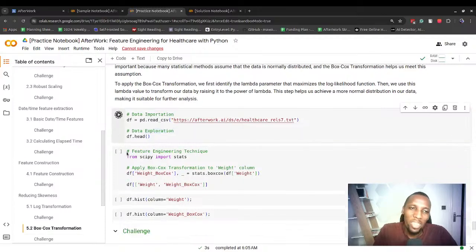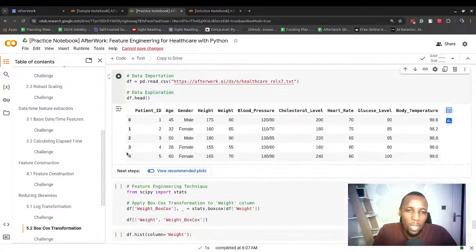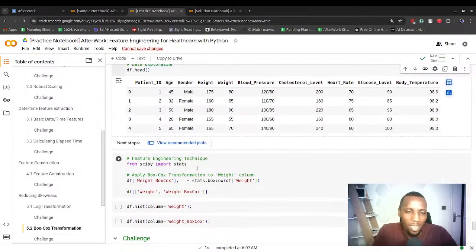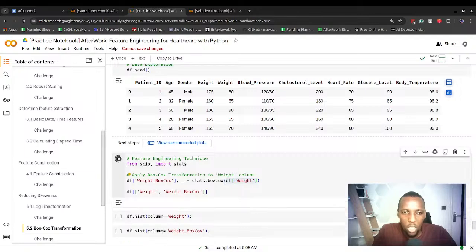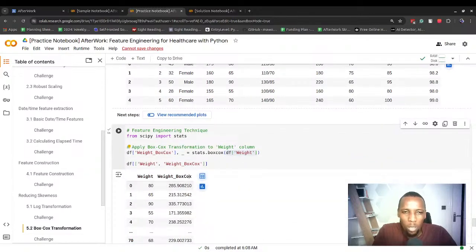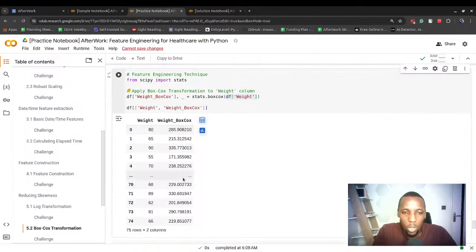It's an advanced scientific computations library that provides us with various scientific techniques. So we use the Box-Cox function from SciPy, and we apply it to the column that we want. For example, in the demonstration, we apply it to the weights column, and this is what we get.